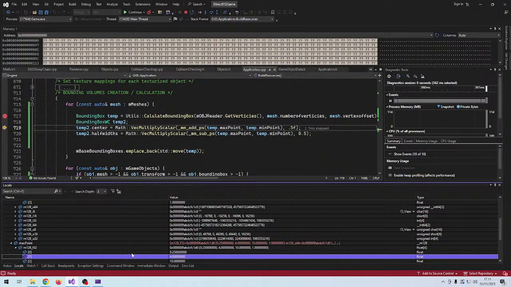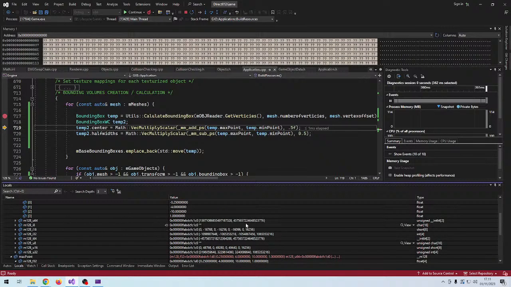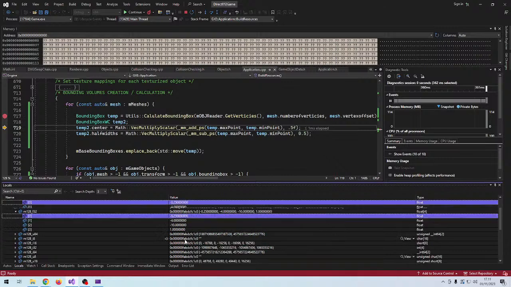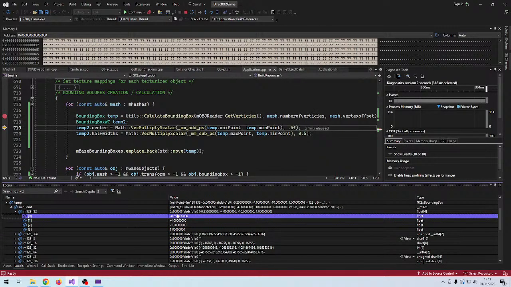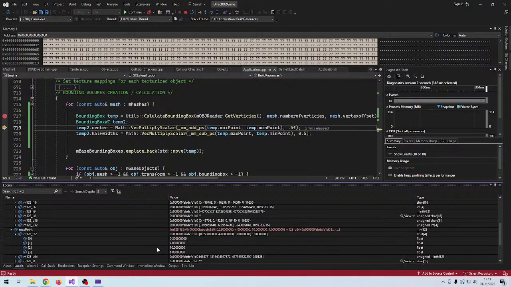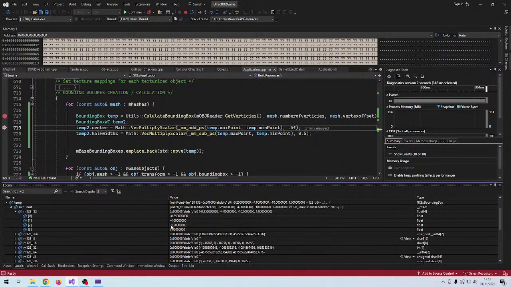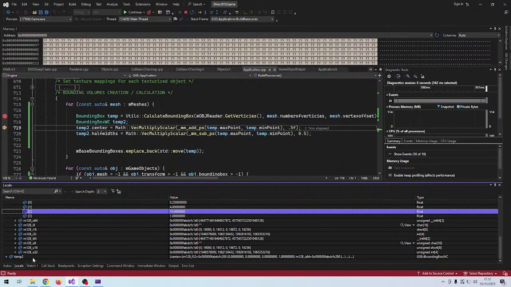It's probably going to be 8 on the y-axis. It's going to be 0.5 on the x-axis, and it's going to be 20 on the z-axis, which means that we take half of that and expect that to be our half width.